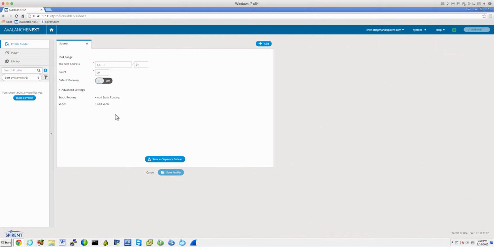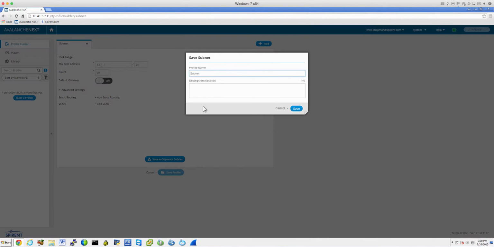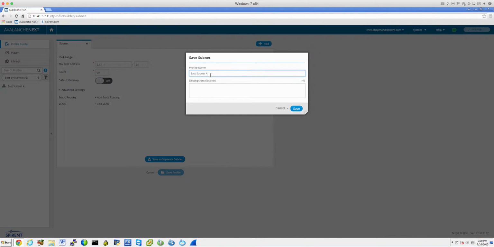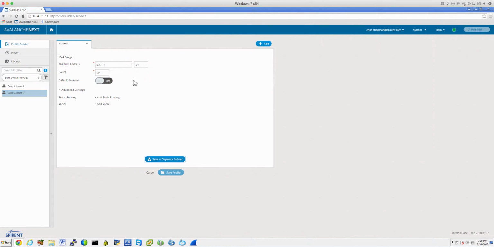And by the way, another advantage of multiple subnets per port is multiple VLANs per port as well, a very important feature of this. So I'm going to call this East subnet A. And I'm going to call this East subnet B. And now I'm just going to up my address count, and you can see it's very nice because it remembers.